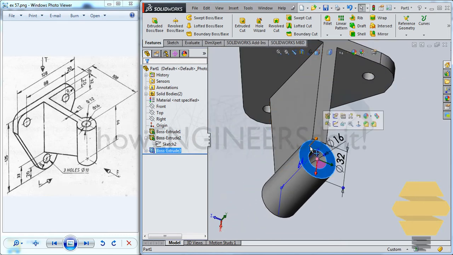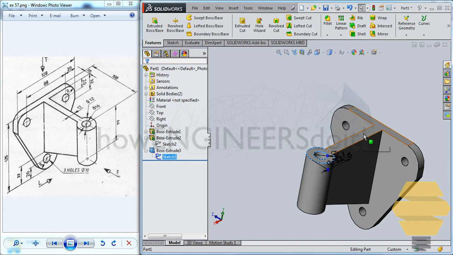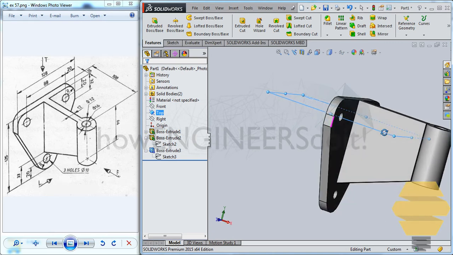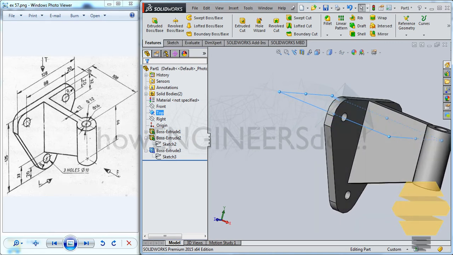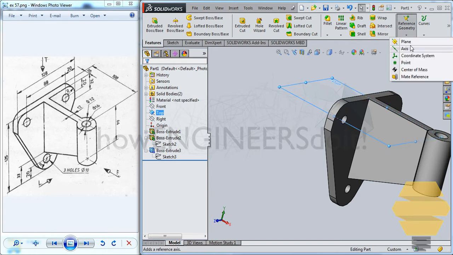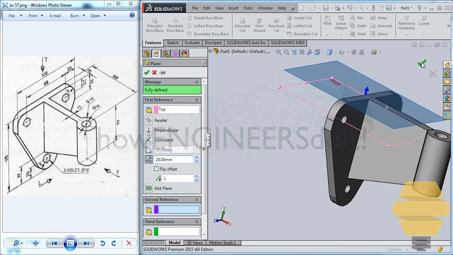So if you come here for features, sketch, what you can do is simply take the top plane, and as we see here, from the center of the circle to the top is 20, right? So you can simply take the top plane, go for a plane and just create a plane at a distance of 20, okay, and tick mark.